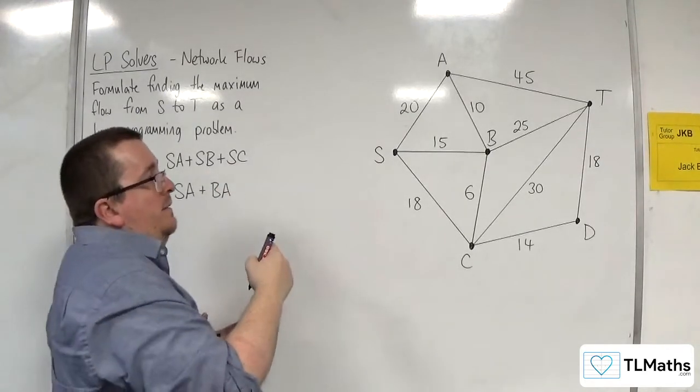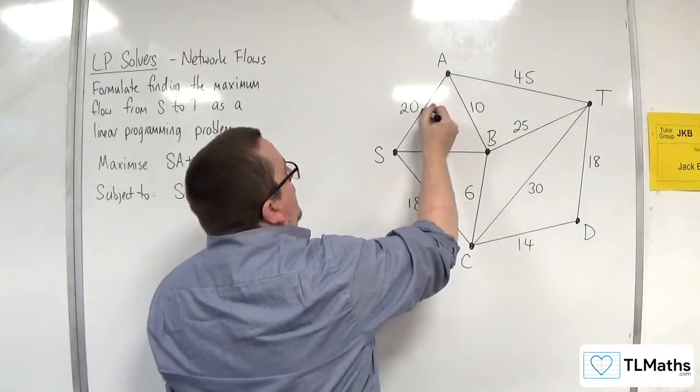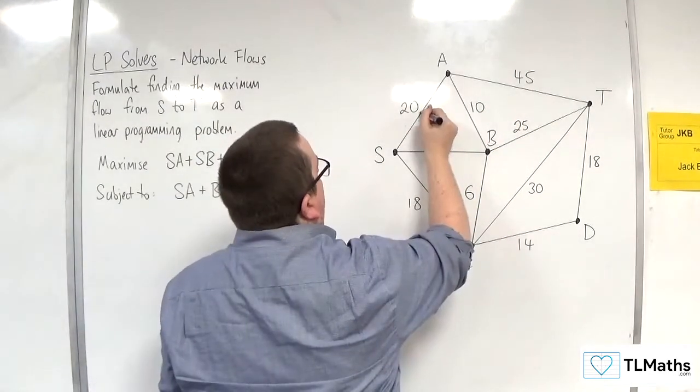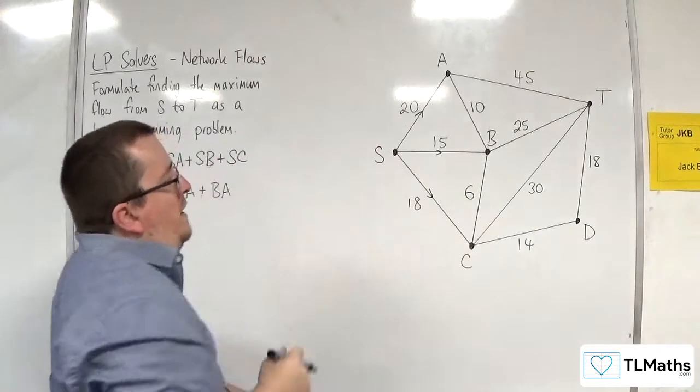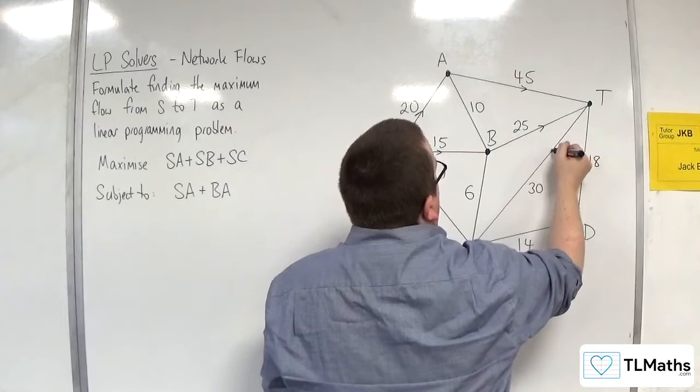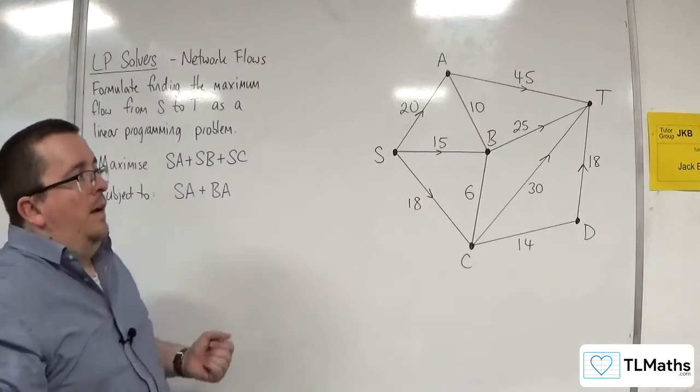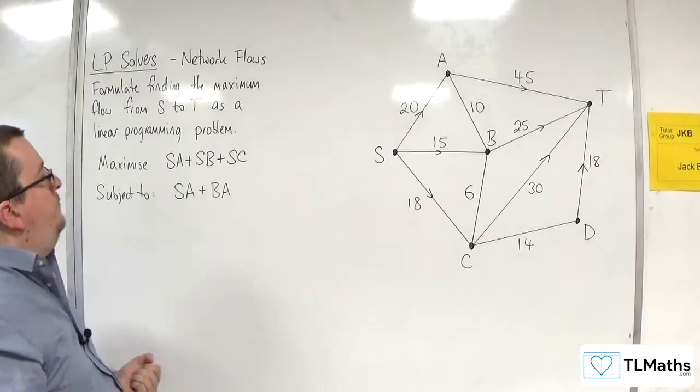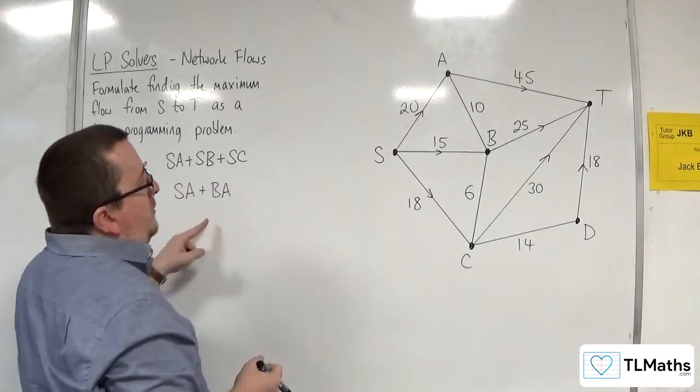Now, we won't be flowing from T to A because T is the sink. So, essentially, although this looks undirected, I am going to be treating it as directed. So this is going in that direction, and there, and there. So, flowing away from the source, and then flowing into the sink. So these edges are directed, but the other edges, I'm going to count as undirected. And that covers all bases.